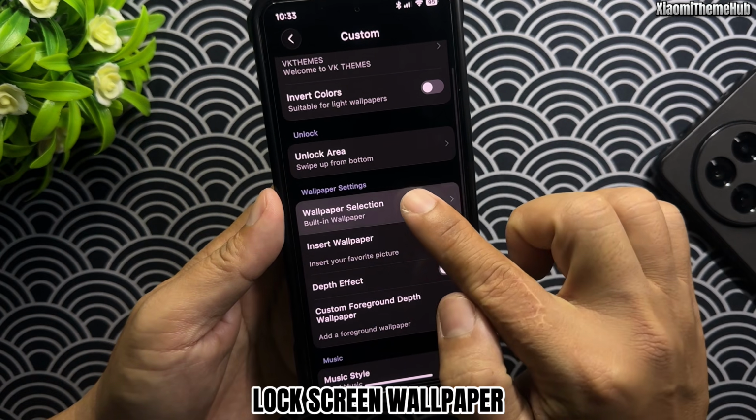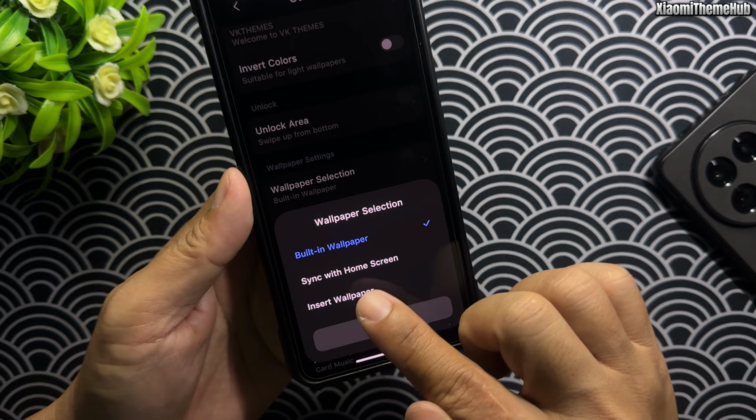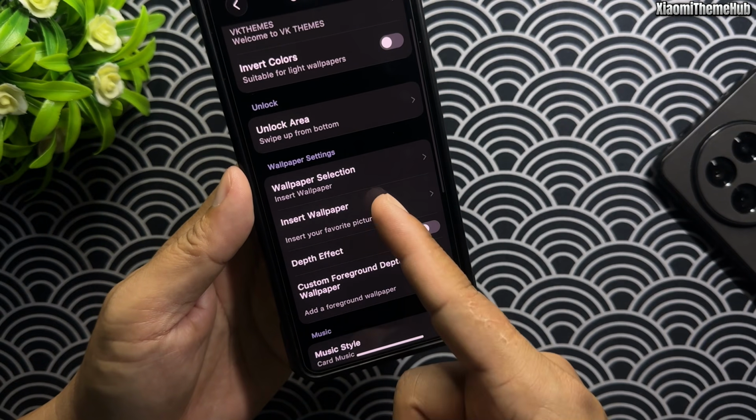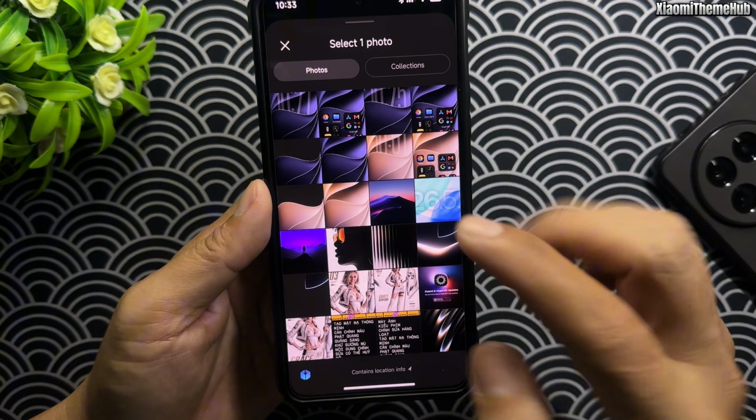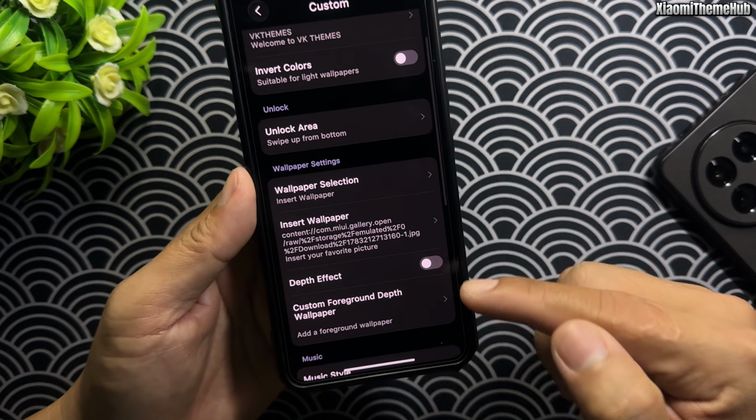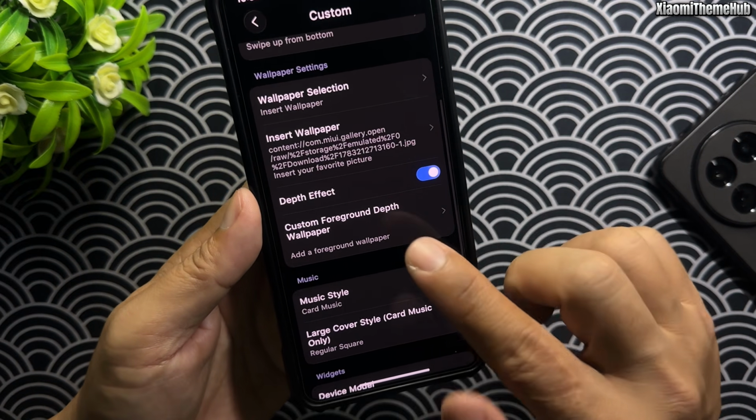Lock screen wallpaper. Enable depth effect.